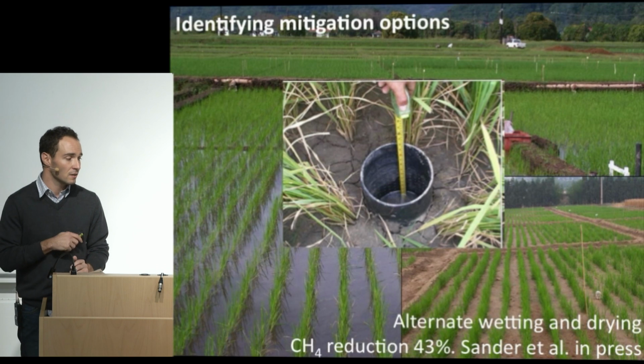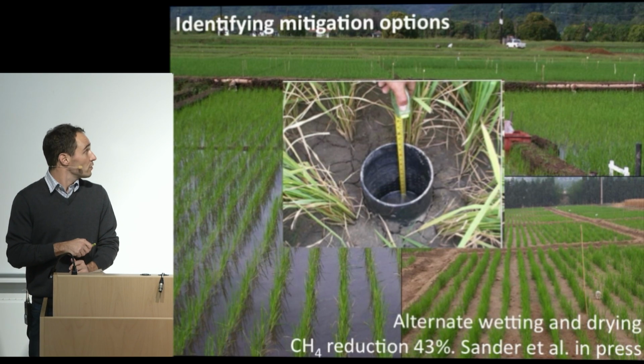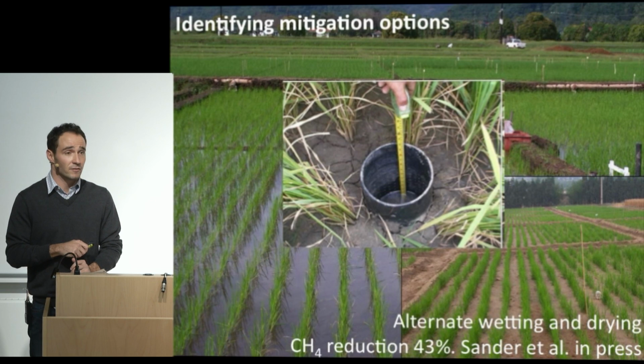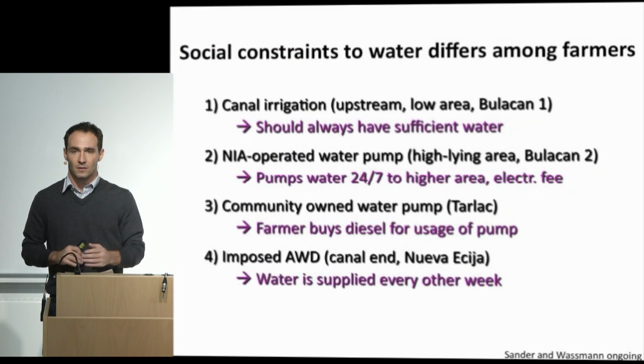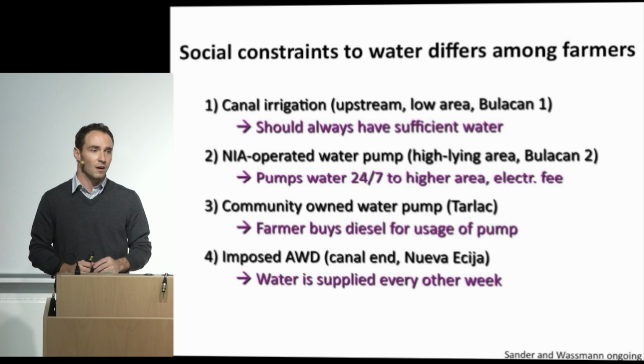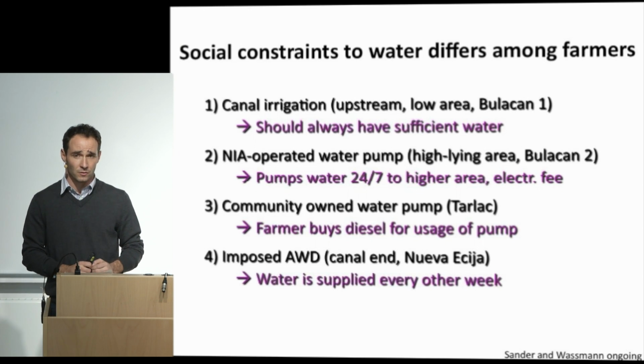A recent literature review basically suggests that you get a methane reduction of upwards of 43% with this practice. However, we all know that these practices are just technologies and they don't always fit every given circumstance. And so our colleagues have taken the practice into farmers' fields and have them manage their fields themselves to see what type of effects they get.